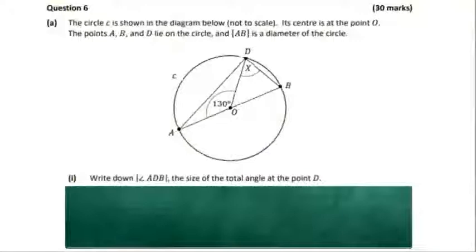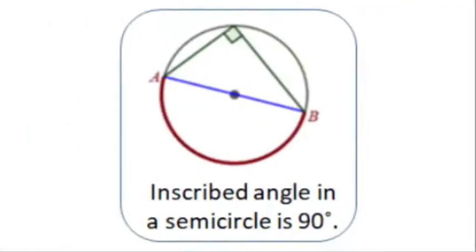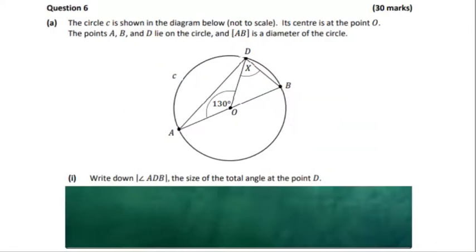The first question is to find the angle inside a circle. ADB is the angle between the two chords. Remember from junior cycle, we had this theorem where two chords from the same diameter will meet at an angle of 90 degrees at the intersection. Therefore, ADC satisfies this condition. ADB is equal to 90 degrees. That's good because we need that for the next part.